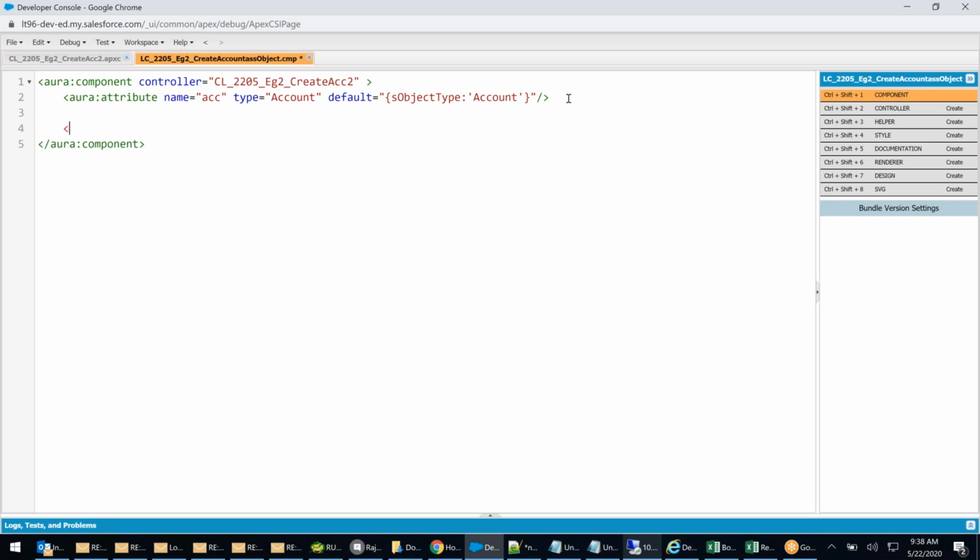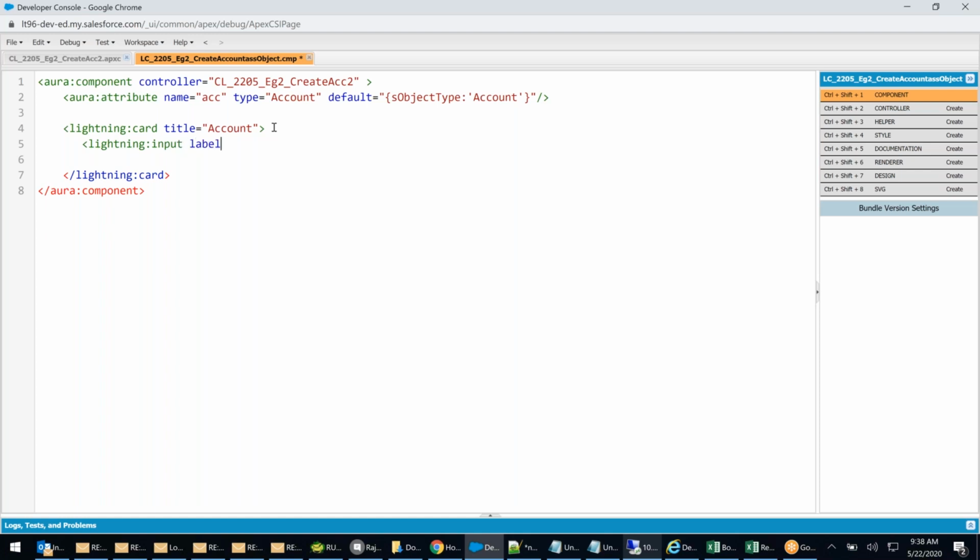Then I can directly use lightning card. Title equals to account, right? Lightning card closes. In this, I can use input. Lightning input.